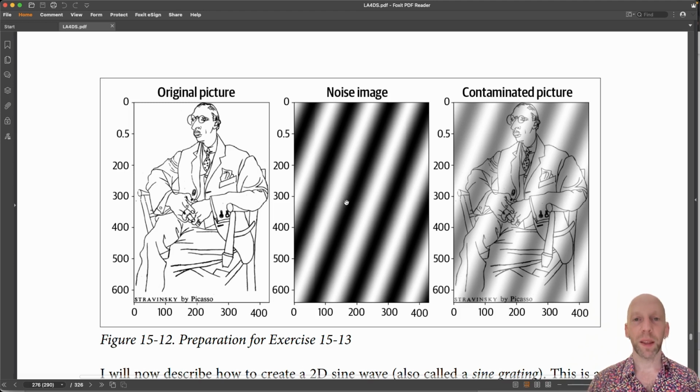So the goal of this exercise is to create this image and perform a simple SVD just to analyze this image a little bit. And then in the next exercise, we're going to see if we can isolate these components with the SVD and project that out. The idea, the goal, is whether we can start from this image and use the SVD to get back to this image. Maybe it'll work, maybe it won't work, maybe it'll work a little bit, but not really great. We'll have to discover that on our own.